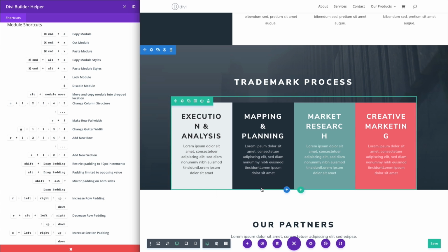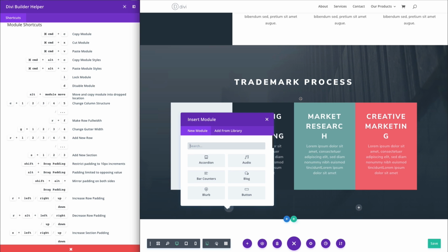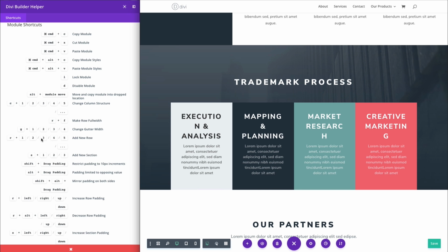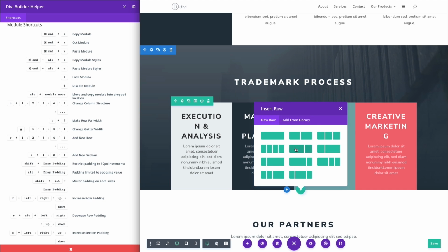I can go ahead and hover over my row wherever I want to add one directly underneath it. And I would simply hold down the R button and press 2. And there you go. Adds a 2-column row. And each of the numbers there corresponds to the different options I have here. So 1, 2, 3, and so on.